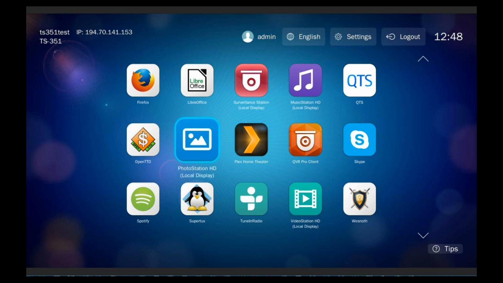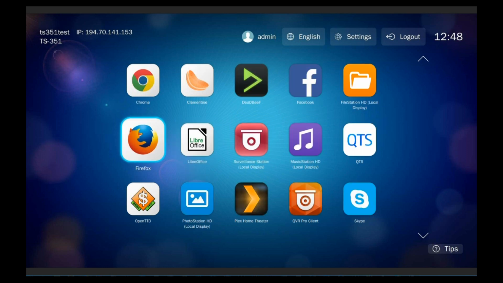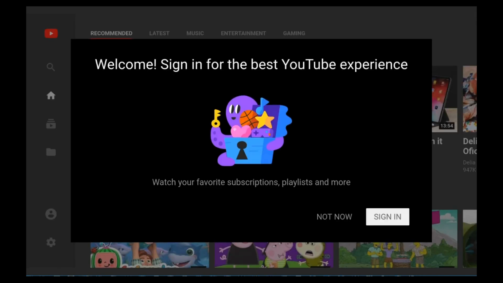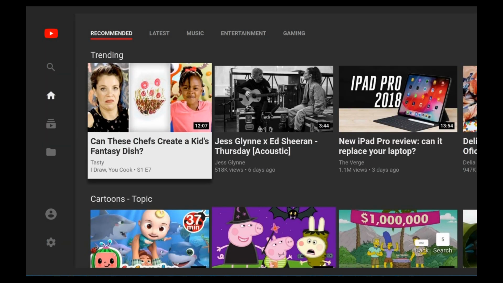So again, do check out the other video to tell you more, but for example, let's go for the YouTube app. And the YouTube application, for those that have utilized a lot of the app for mobile phones, Android, iOS, PlayStation, Xbox, that sort of thing, this is the very, very similar application. So straight away, it hasn't been logged in, so this is the default layout.